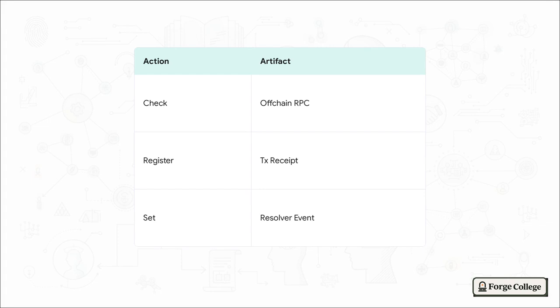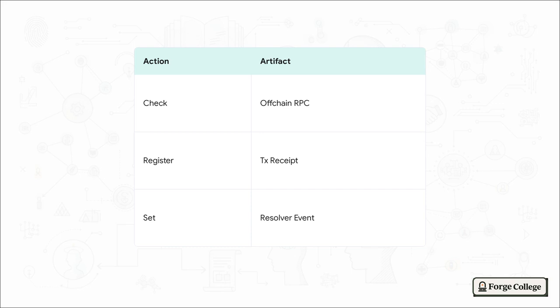In fact, in the advanced learning programs at Forge College, we constantly see students using AI assistants to aggressively accelerate this exact scripting process. We call this workflow vibe coding. Now, what's really interesting about this mapping is when we take the plain English actions we ask an AI to code and connect them directly to the on-chain engineering artifacts they produce. It makes the whole process crystal clear.